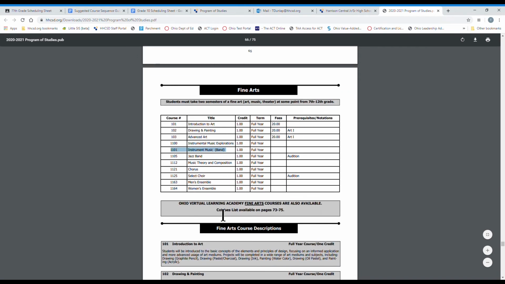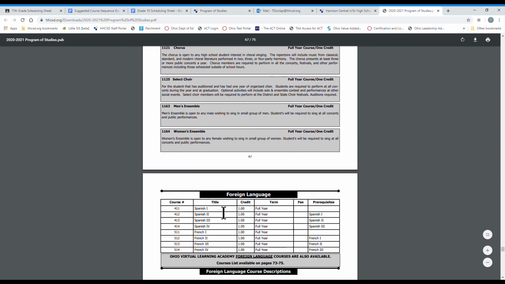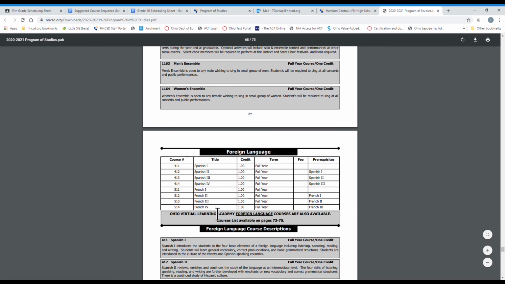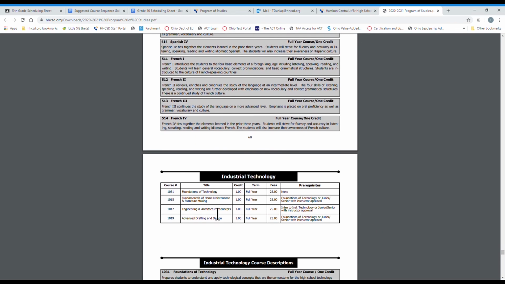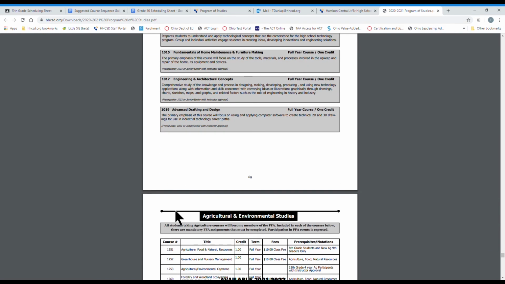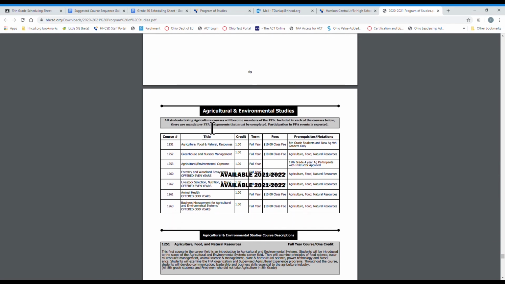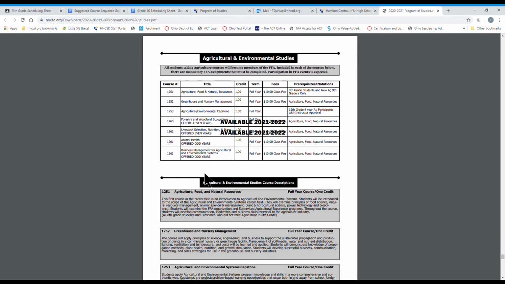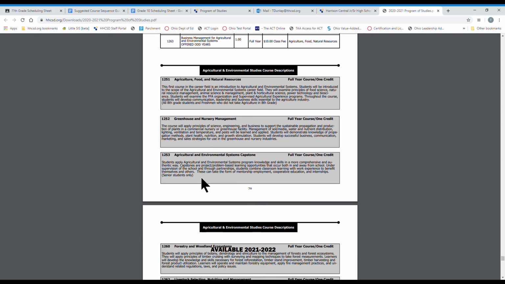Wherever you're at in the sequence is the class that you'll take next. Same thing with Spanish and French. So if you're in those, you pick one of those. Same thing with shop. So if you've never taken shop, you do have to take this foundations first, but then you can take any of these classes below. Agriculture, same thing. You can take any of the classes that are offered. You'll notice these ones are not offered next year. They were offered this year. They're offered every other year. So these are the 2 that are this year.